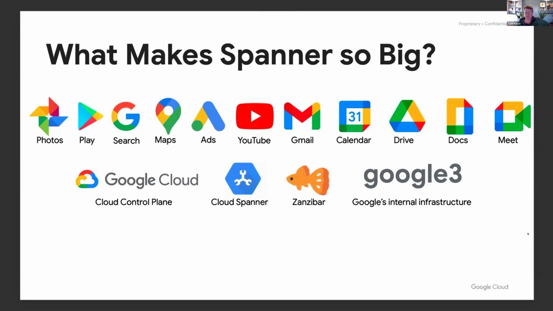And I also mentioned Zanzibar, and then lots of Google's internal infrastructure that we call Google 3 is built on it, storing things like code deltas and all sorts of things. The last I looked, actually I should have looked again this morning, but probably 2 years ago we had many tens of thousands of databases. It could easily be in the hundreds of thousands by now. Next slide.